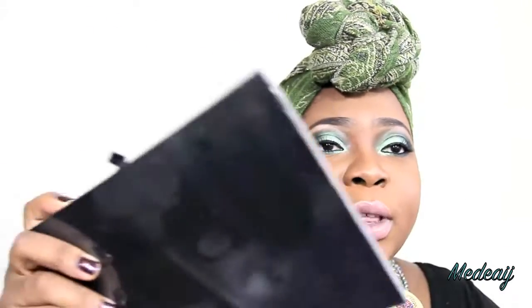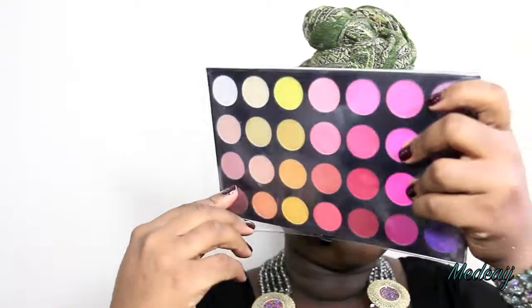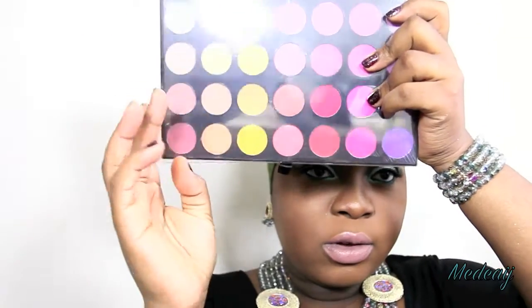In the first layer, you've got bright colors, yellows, pinks, purples, beautiful colors with a protective film on it, so you won't get any loose eyeshadow falling out. The palettes themselves are really thin and really light. The next layer is more of a green, blue, browny green kind of colors. Eyeshadows. I'll show you first and I'll swatch it, okay?